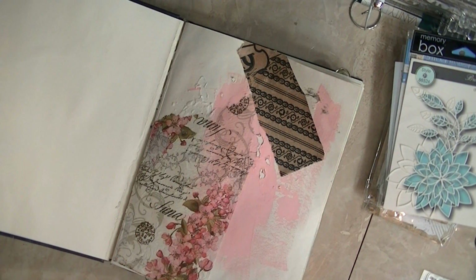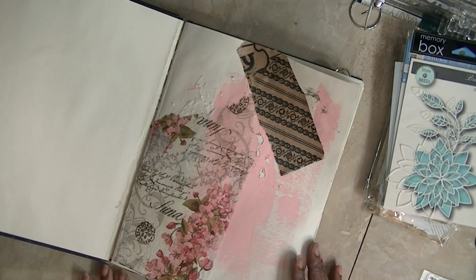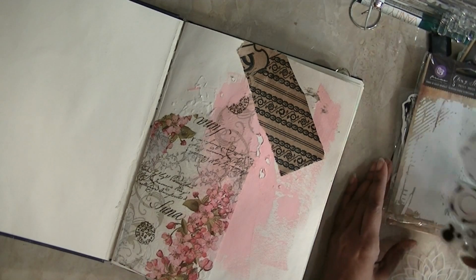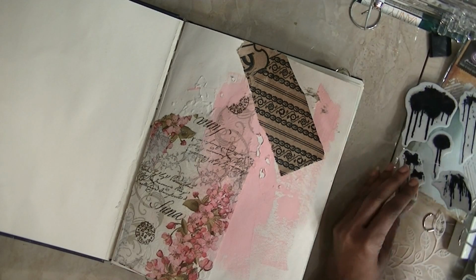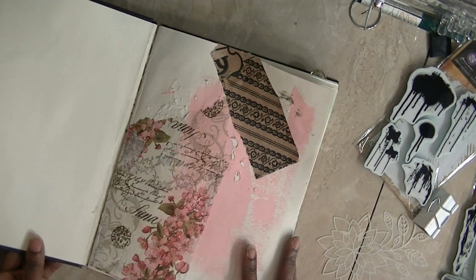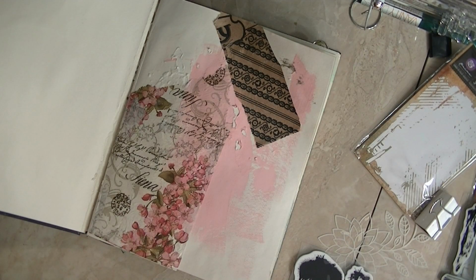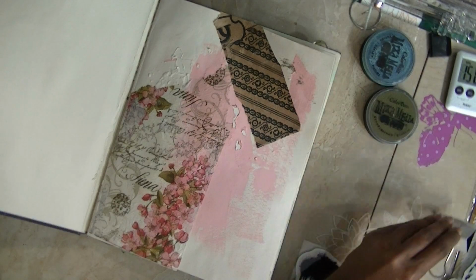Okay, the next stage is my stamps and my stencils. I showed you everything that I was going to use. And also, right now, I have not figured out, and I kept saying I was going to do it, and how did I know time was going to catch up with me? I have not yet figured out how to fast forward and edit is really what I'm trying to say. Once I figure that out, I am going to come back to you all, and yes, I'm going to do it. Right now, I am going to put my little colors up here that I'm going to use.